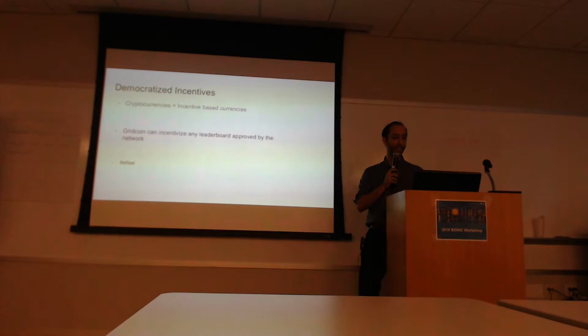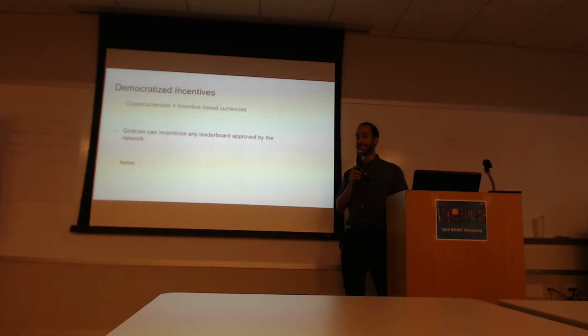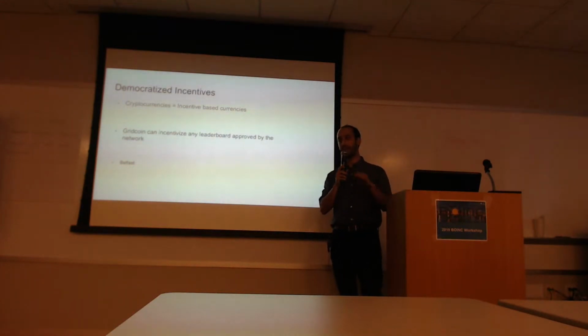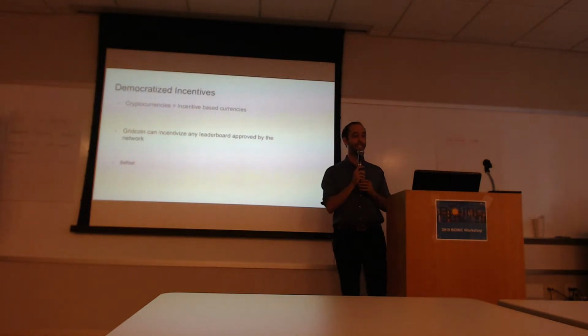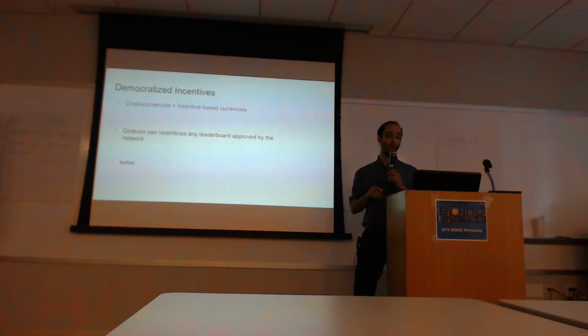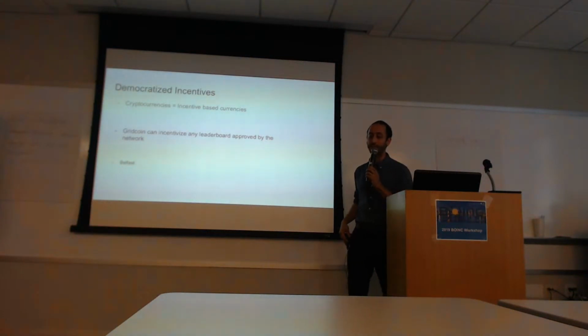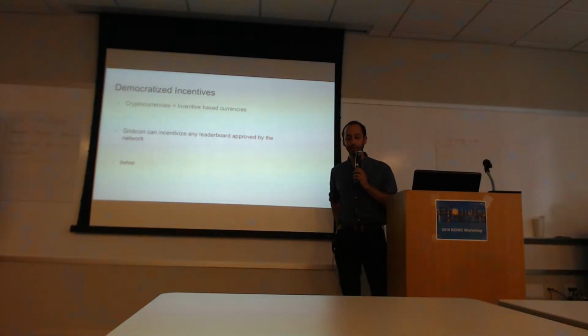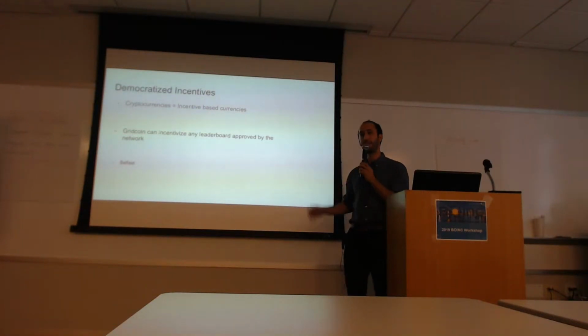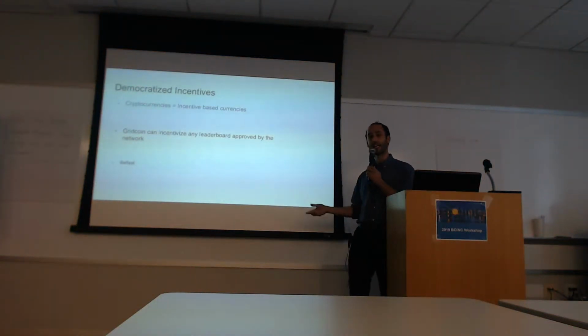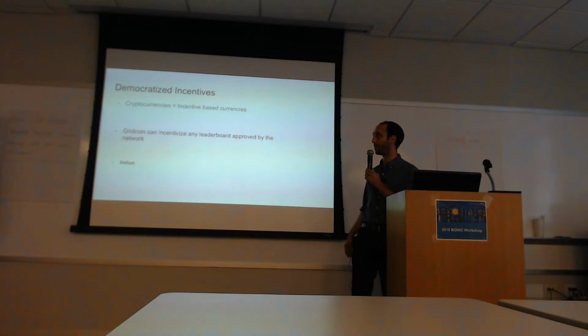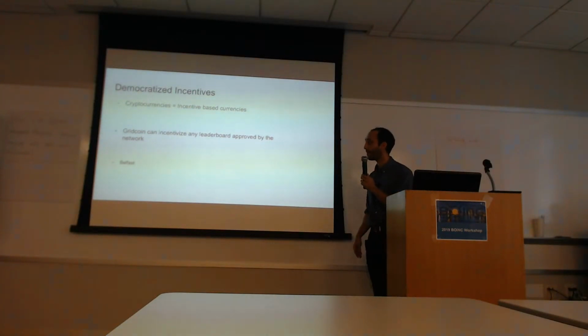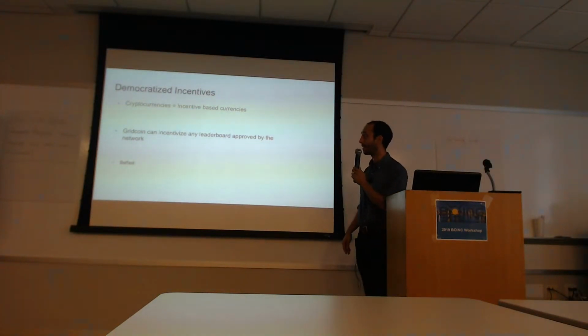And then we get to the idea of democratized incentives. That's exactly what I just described, the fact that everyone in the system now gets to choose what is incentivized. So Gridcoin has chosen to incentivize crunching contributions and securing the network. We used to send more money to securing the network than we do now, and that is because some people in the community said, let's incentivize crunching a little more, so we changed the economic model, and most people switched over. Almost everyone switched over.